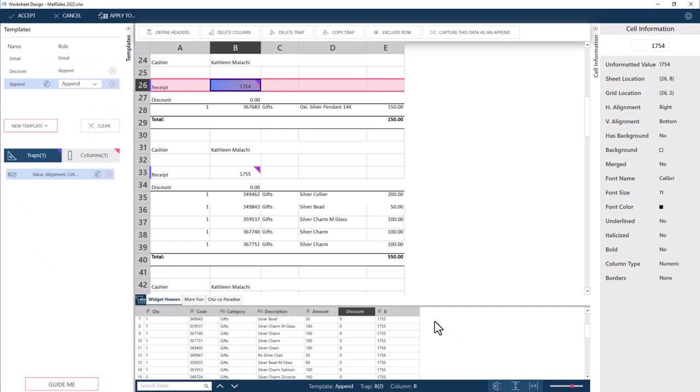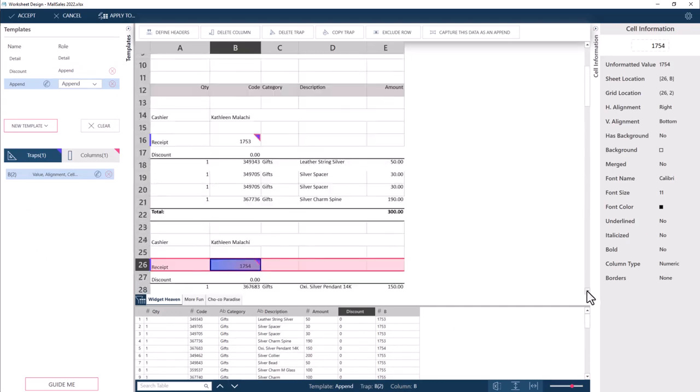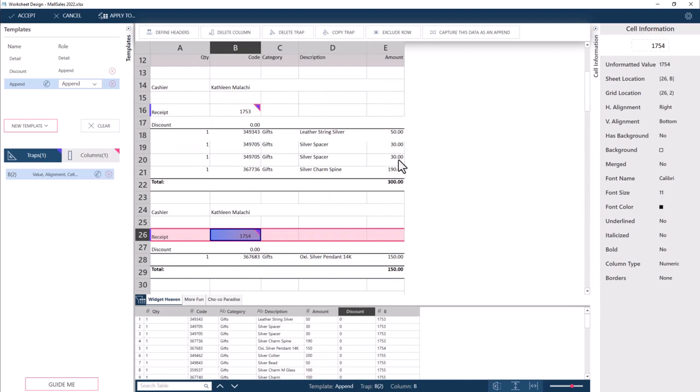Now that we have our receipt values, we can rename the append and the column as receipt. Let's now change the data type of the receipt to character instead of number and do the same for the code we got earlier as well.